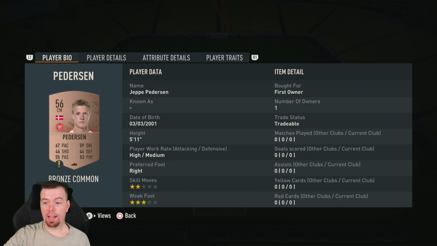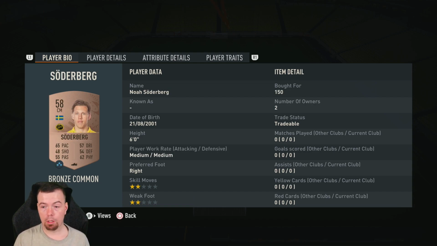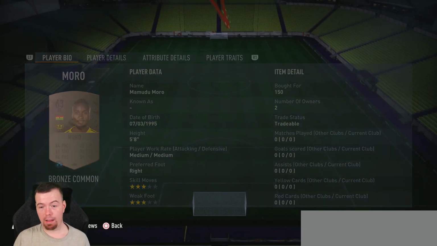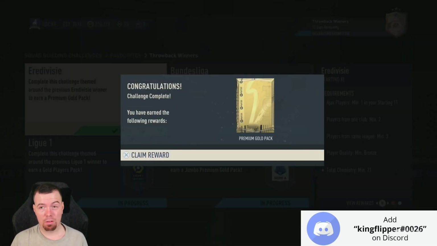Bergfeld, random player. Alvarez with 700 coins bid, your Ajax player. Another random player, Söderberg, 150. And then Rosengren from that Malmö FF is 150. Besarovic 150. Johansson and Morrow again from that Malmö FF at 150 as well. So this is cheap. This is only 2.2k to do, between 2 and 2.5k. Most of you will be able to get that done with a few fodder.